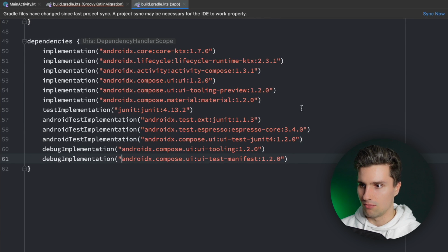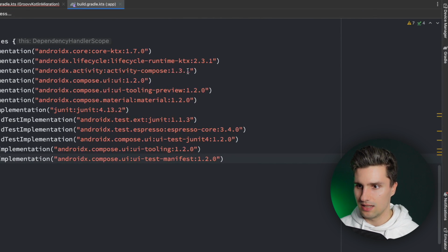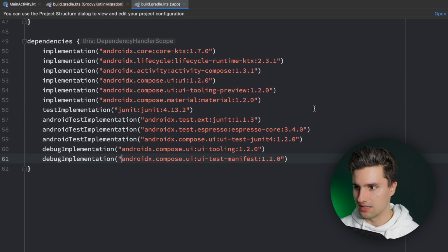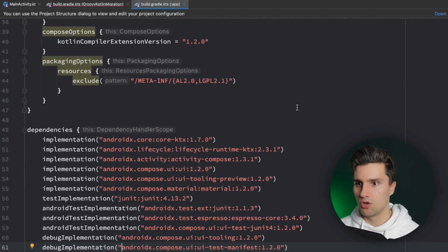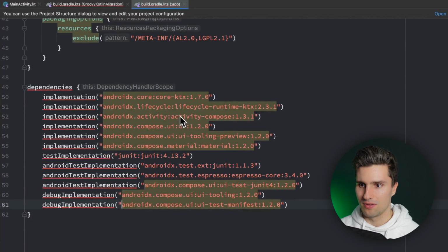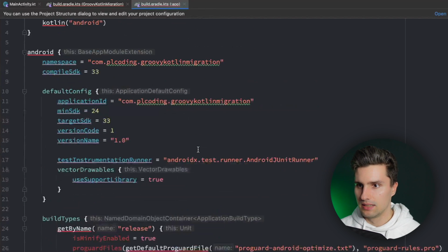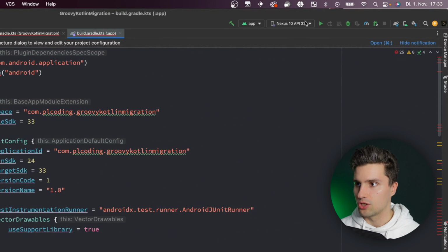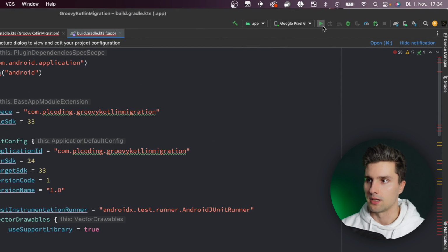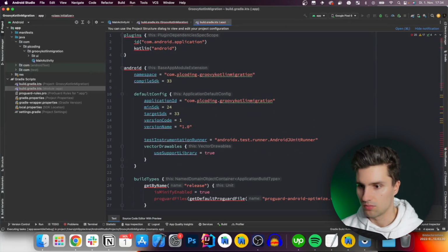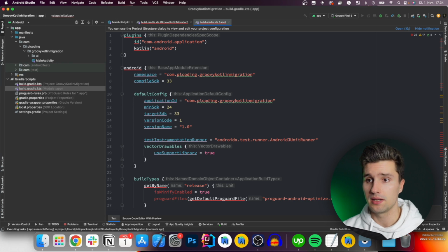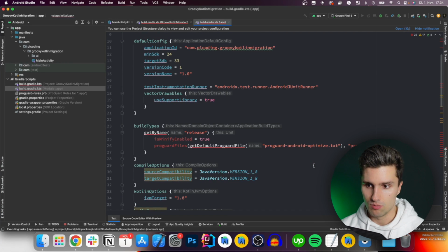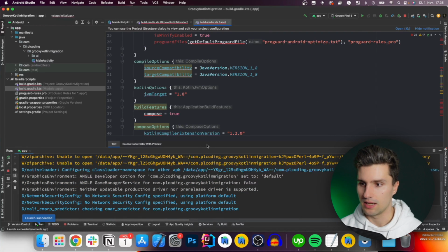Not everything is always going right, but now synchronize again, and then it should also know these dependencies. Yes, no more errors, except for this issue we had before. But if we now actually try to launch this, or let me connect my device first, then click run, and yeah, now Gradle will obviously just start building, hopefully without any more issues. Yep, it's launching the app on my device.